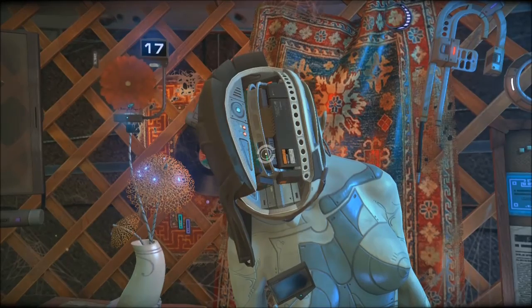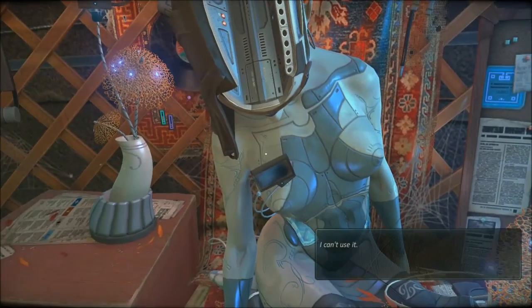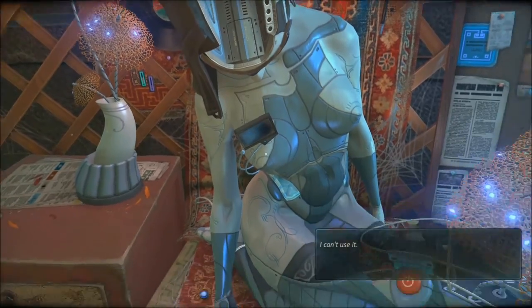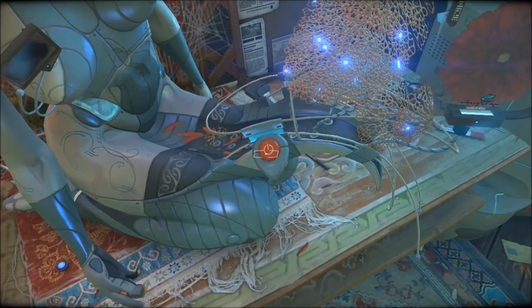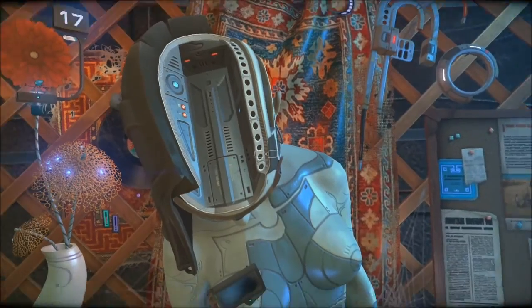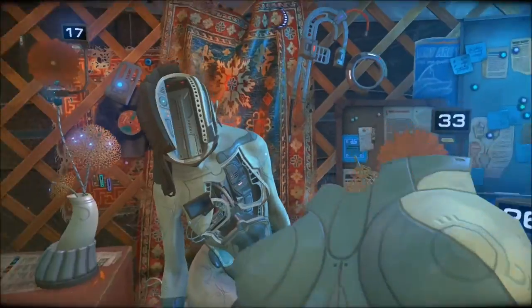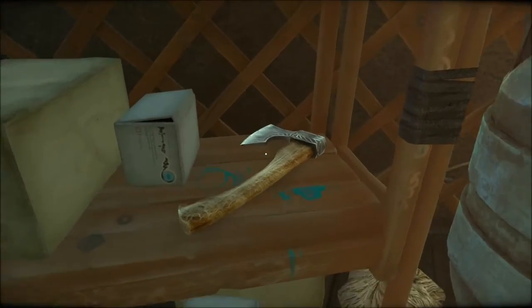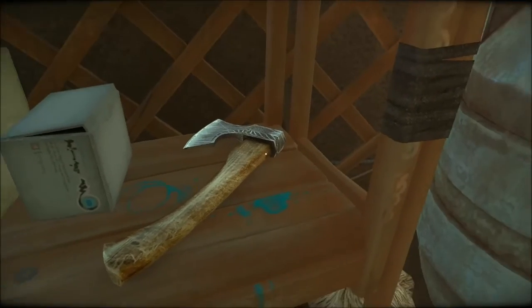What the? Oh, okay. Guess I need that for something. Maybe if I press the on button. Yeah, that didn't do anything. Stop falling apart! What the? Why can't I grab this shiny axe? It's right here. Man.